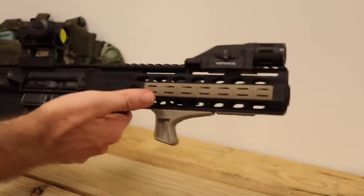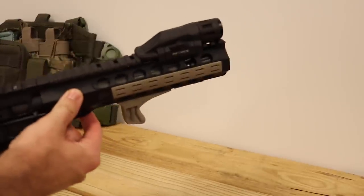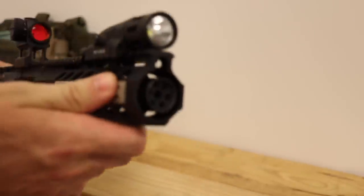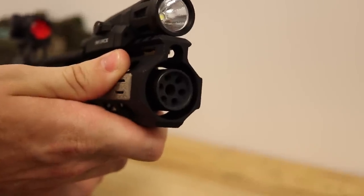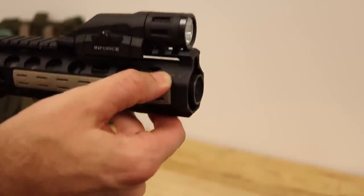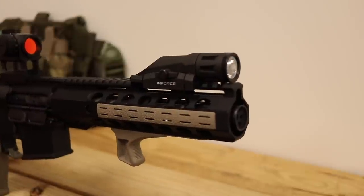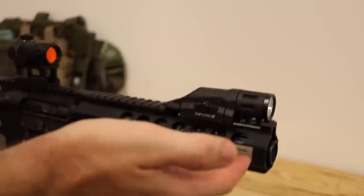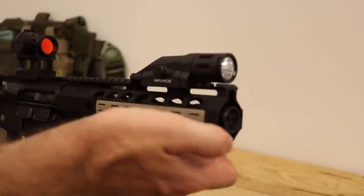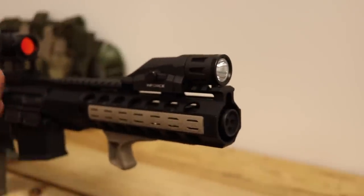Here it is a little closer up. This is a seven and a half inch barrel from Ballistic Advantage — it is a stainless barrel, as you can see by the gray color. It's a one-in-eight twist, 223 Wylde chamber. In front of it is the Colfax Valley Precision linear comp, or linear brake. It's got holes in the front but no holes around the side, so it tucks under the handguard pretty well. It does create a lot of flash, but it does a great job of blasting all the gas and concussion forward away from the shooter.